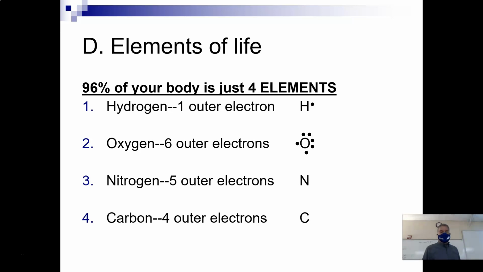It goes 1, 2, 3, 4, and 5. So nitrogen has these 1, 2, 3 single unpaired electrons that it can form bonds with. How about carbon? Yuri, how many bonds can carbon form at once? 4. We didn't have to pair any up, did we?